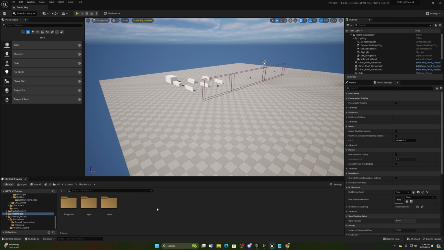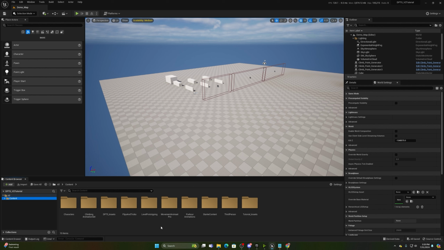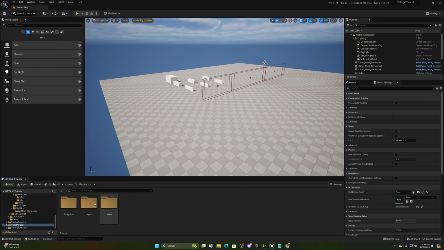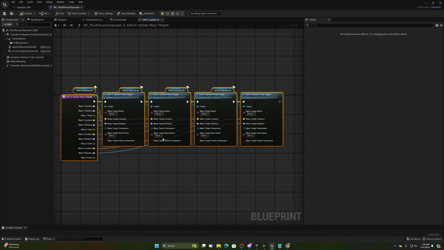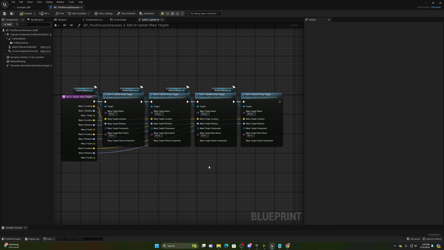Now let's talk about motion warping. For those of you who don't really know what motion warping is, it allows you to move an animation or an actor during an animation from where it is currently to a predefined location. That location is something that we had defined if we open up the character blueprint here. This function here, the add or update warp targets, and these warp names are very, very important. We want to make sure that we know what these are, both the capitalization, spacing, anything that has to do with its format. We want to make sure that's exactly the same when we remember this, because this location and this name are now tied together, which means that we can use this inside of an animation montage.